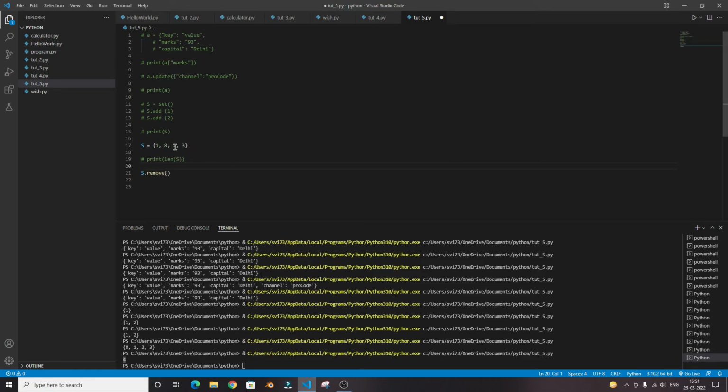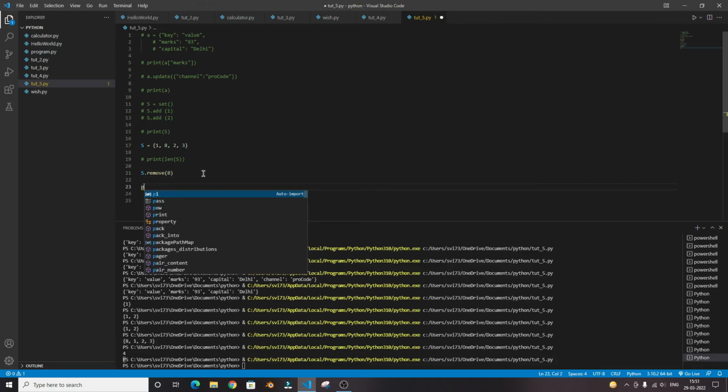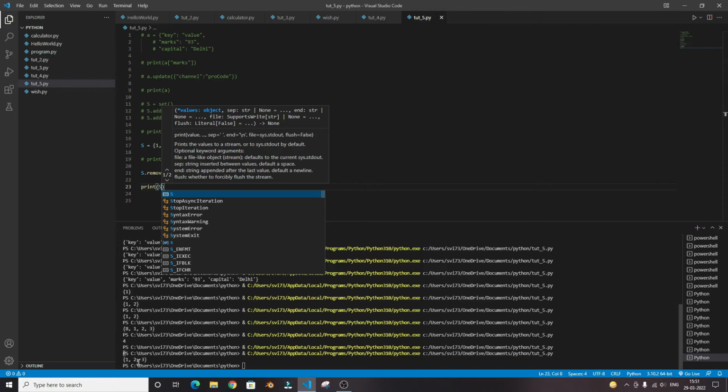If I want to remove 8 from here, I will type in 8, and then I also have to print it. You can see that only 1, 2 and 3 are printed, not the 8. This is the remove method.